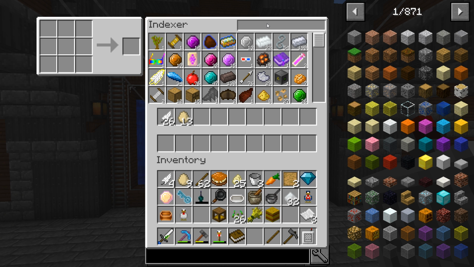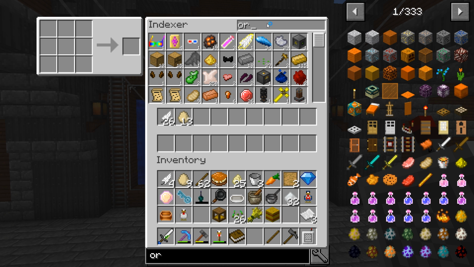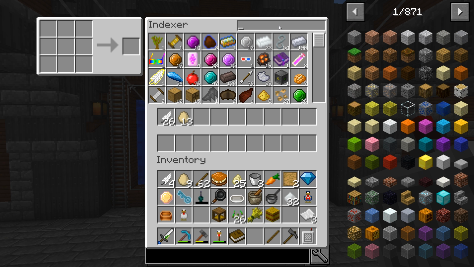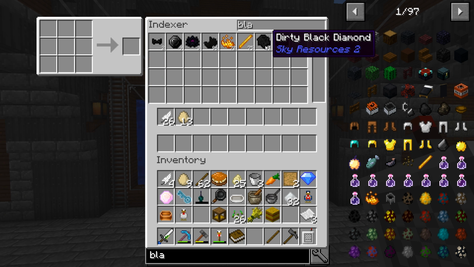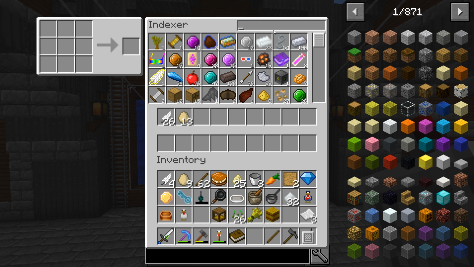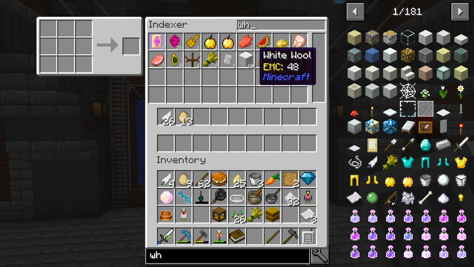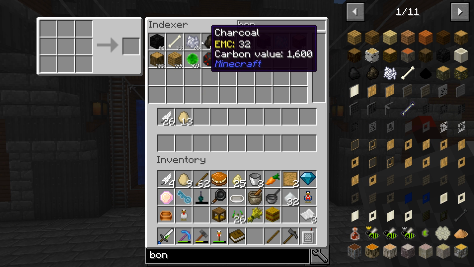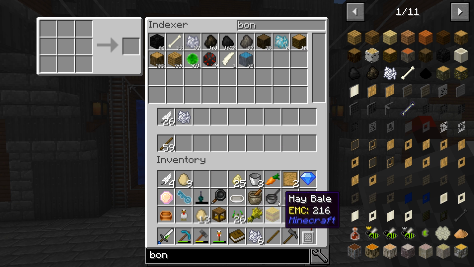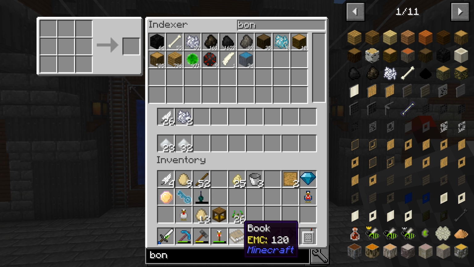We have... Don't I have some orange dye laying around? I thought I had some kind of dye. White? Get some bone meal. And I guess crafting these things up should work, right? Kind of clear my inventory out a little bit.